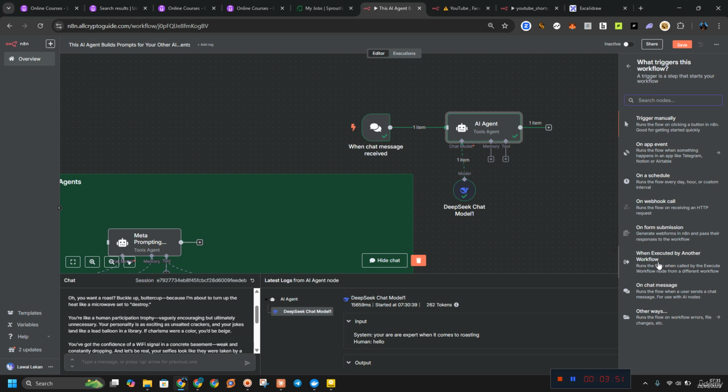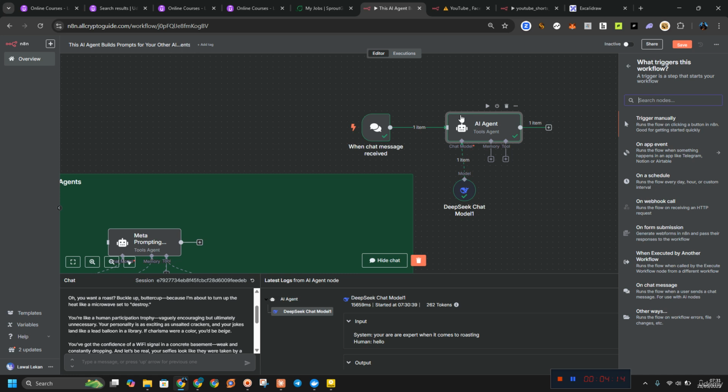We also have execute by another workflow, meaning one workflow runs another. We have on chat message, which is when you receive a message and prompt it. I can connect this to my Telegram account, and whenever I message it, it returns the reply to Telegram. That is how I can build a Telegram chatbot in this simple workflow.